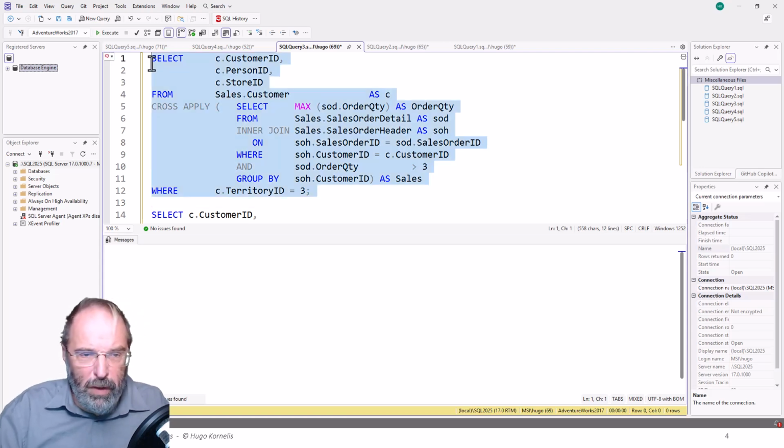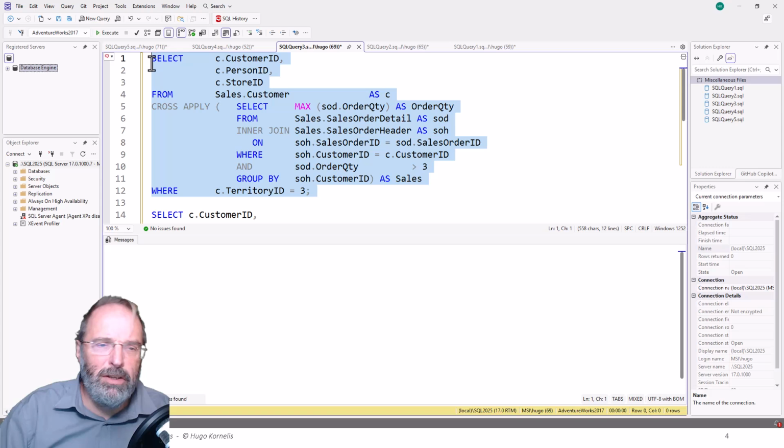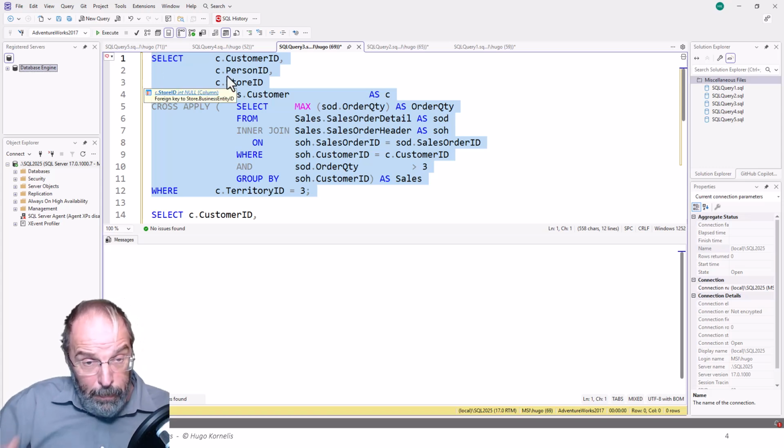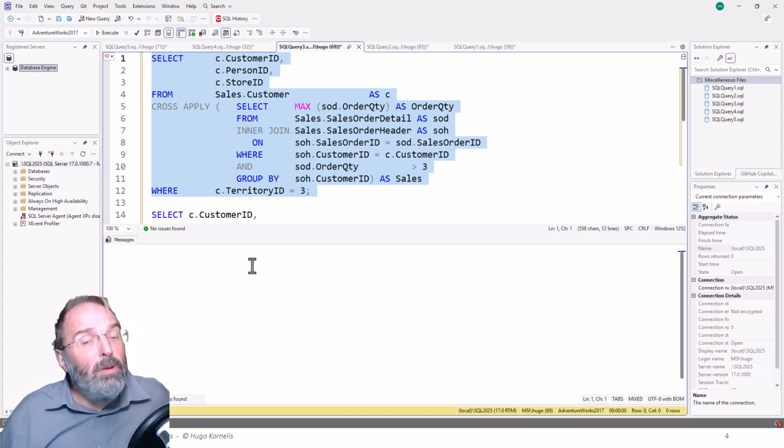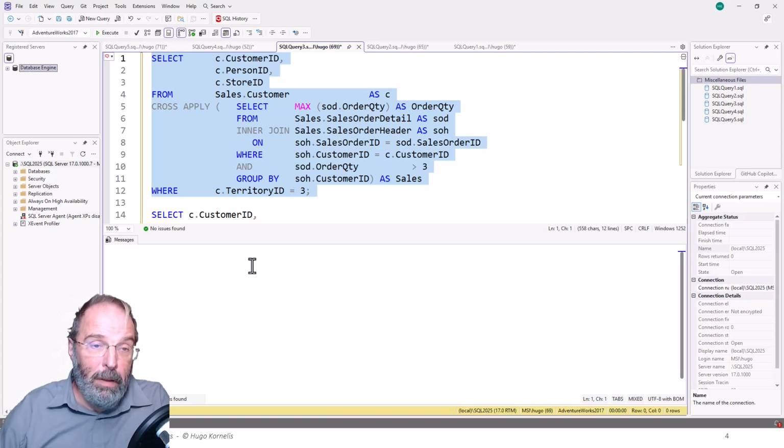I could do this for all customers, but let's reduce this. And here you see no top, nothing that would make you think there might be a row goal.